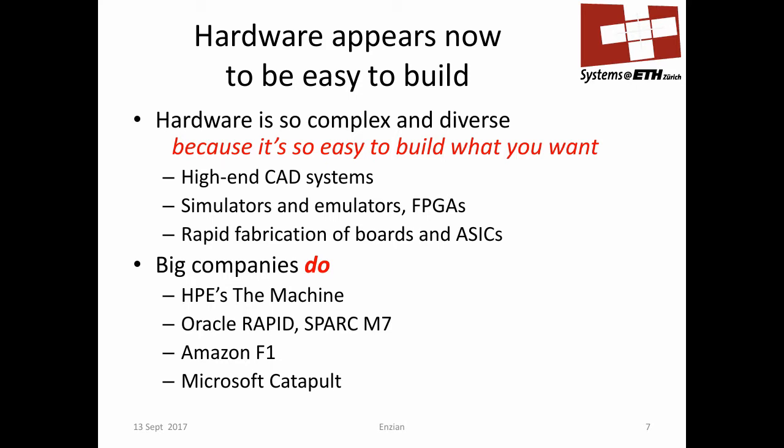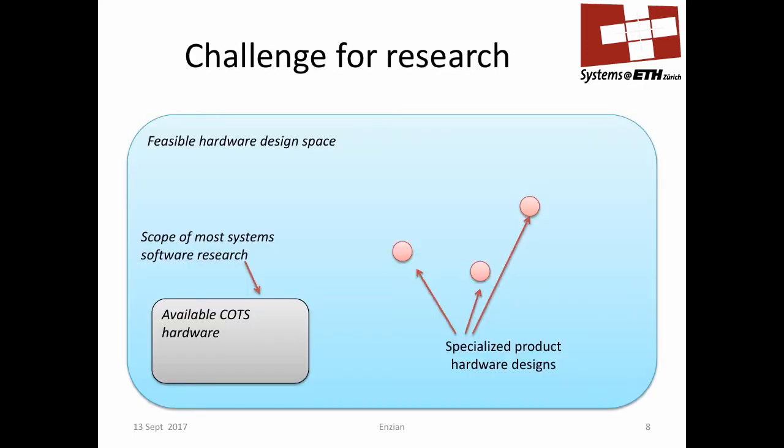And the reason for this is it's become much easier. It's not exactly easy to build hardware. I'd never claim that. But it's much easier to build custom ASICs, the volumes make it justifiable, and the tools make it much easier to do. And it's fairly easy to rapidly fabricate boards and things like this now. And so you get projects like The Machine, Rapid, F1, that are increasingly building hardware which is dramatically affecting the performance of a bunch of important workloads.